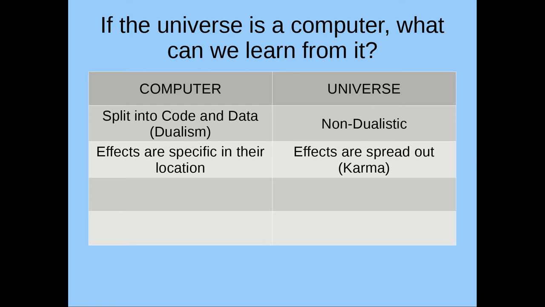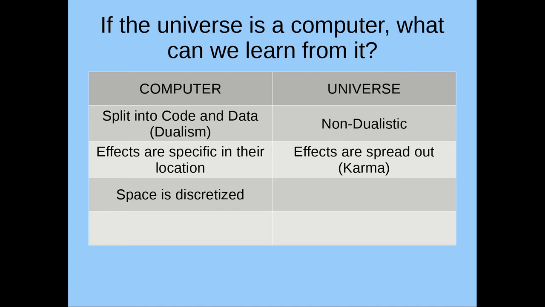So I use the word karma. I don't mean karma in the sense of if you step on a bug, a large bug will come to your house and step on you. Okay? I mean karma in the following sense. If you apply an action to some point, you'll affect not only that point, but things nearby. And those nearby changes will affect things that are nearby them. And eventually, everything in the system is affected. And since you're a part of the system, you're affected. So your effects are distributed throughout the entire system, including back on yourself. And that's the version of karma that we'll be talking about more in a few minutes. So effects are spread out.